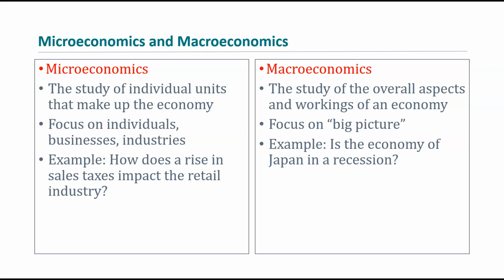As opposed to, on the right-hand side of this slide, macroeconomics. Macro is the study of overall aspects and workings of an economy, a focus on the big picture. For example, is the economy of Japan in a recession? A big question about how are these things affecting all the industries at once? How are these things affecting our entire economy, or Japan's entire economy in this example?